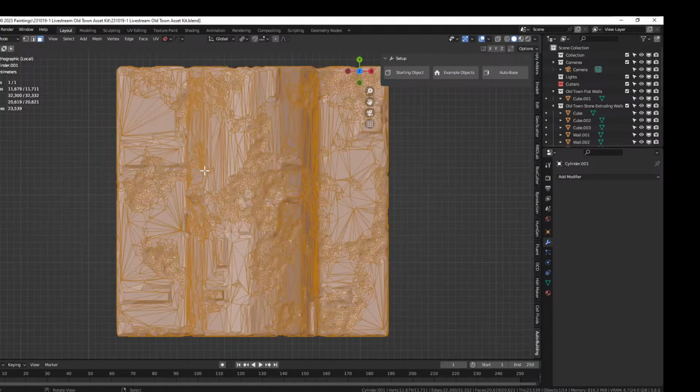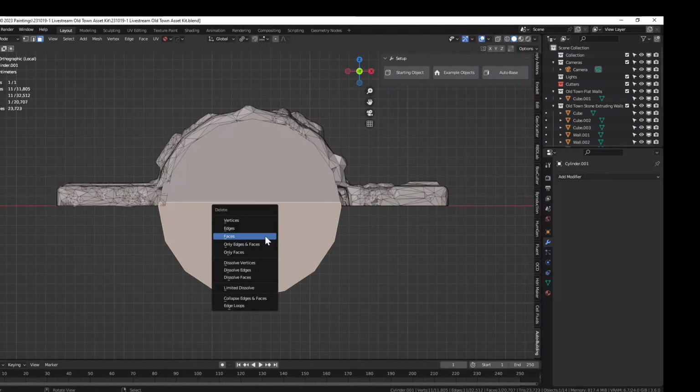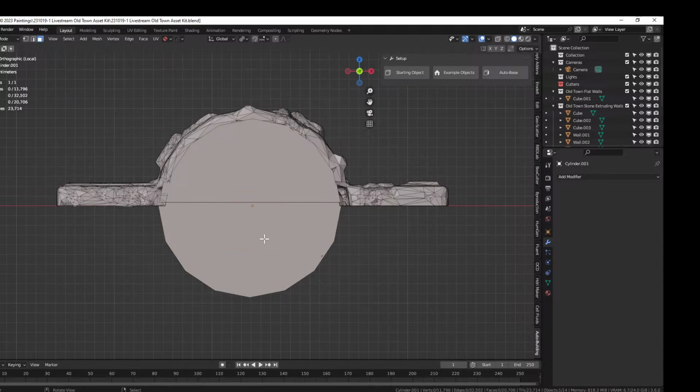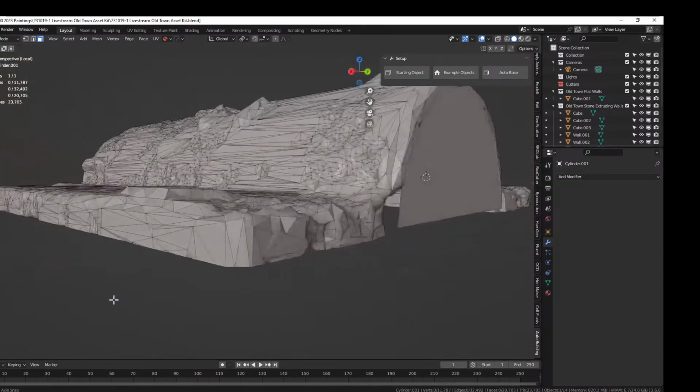7. No. 1. K, C, X. It's going to come here and to roughly there. And across. And 3X faces. And X faces. And that should be good.